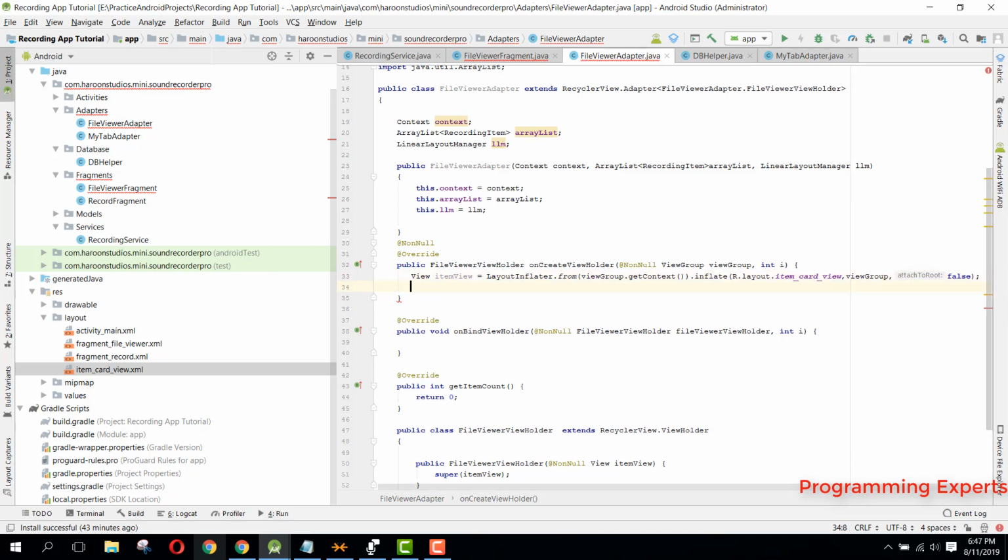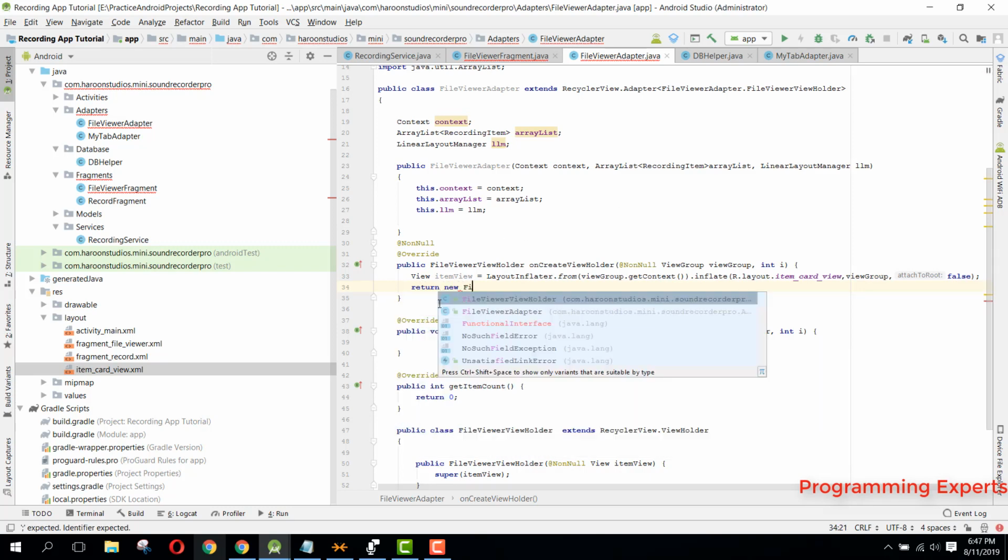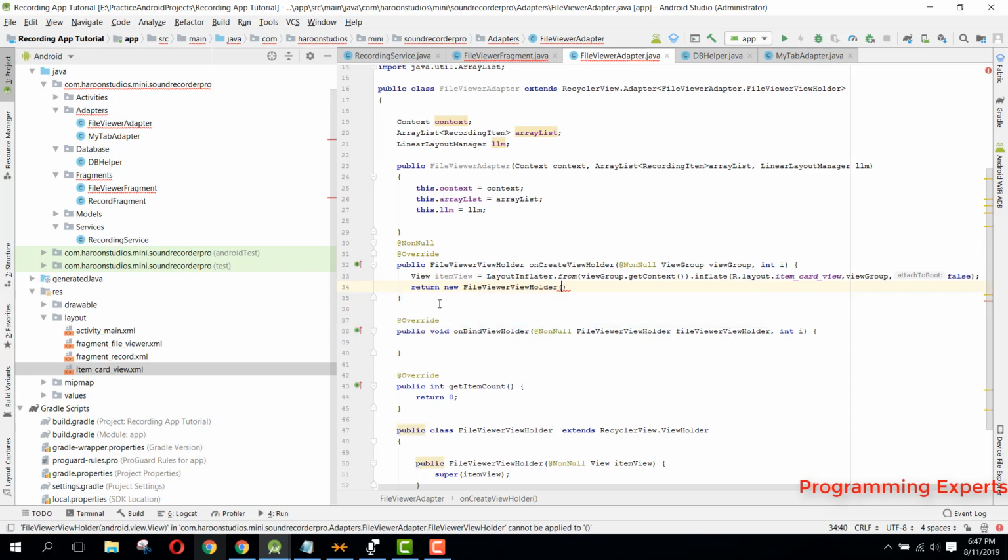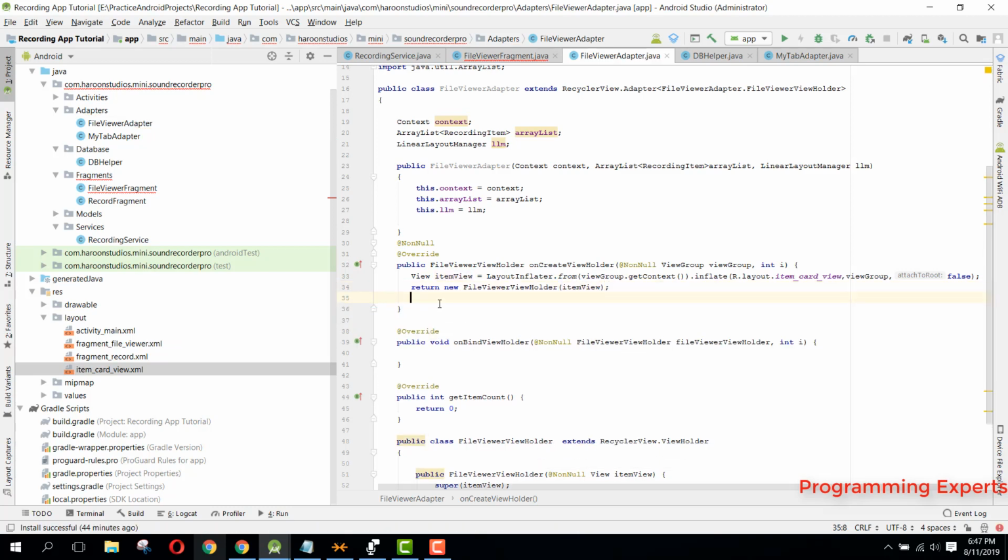Alright, and finally we can say return new FileViewerViewHolder, and we can pass our itemView here.